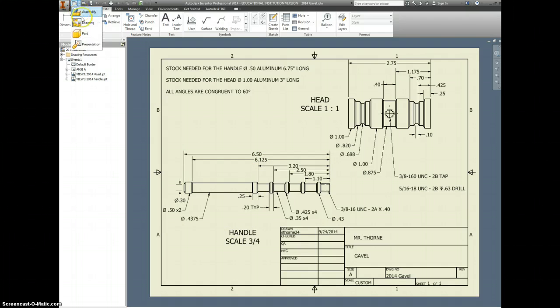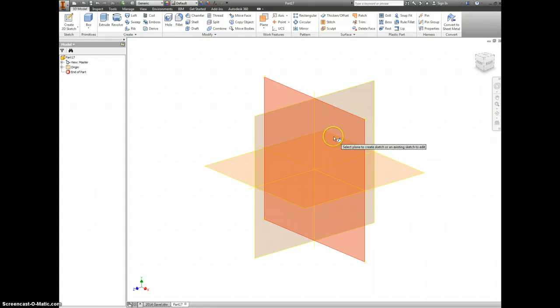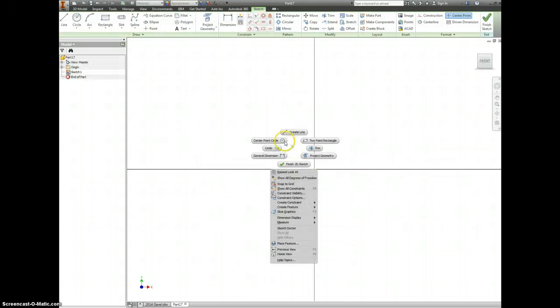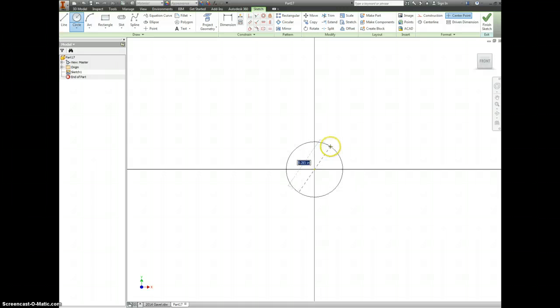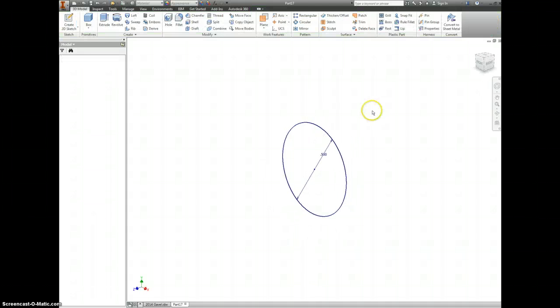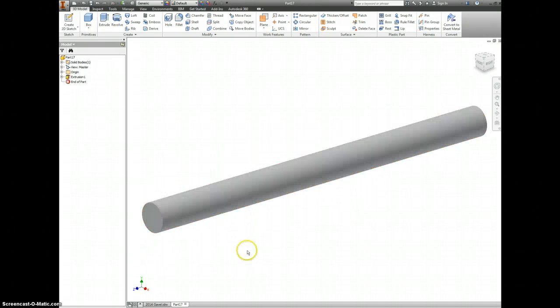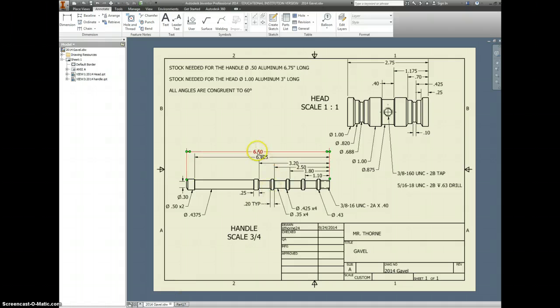So let's go up to New, Part, Sketch. We'll sketch out a circle first, so right-click Circle. It's a shortcut. Half-inch diameter. Let's type in 0.5. And I believe it was 6.5 is the finished length. Let's double check that all that's correct. 6.5, half inch. Good. Now I see this 6.125 all the way over to here is going to be 0.4375 in diameter.